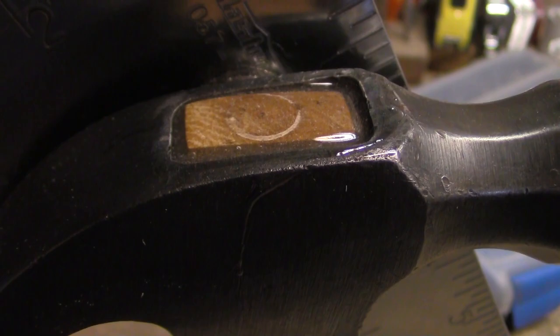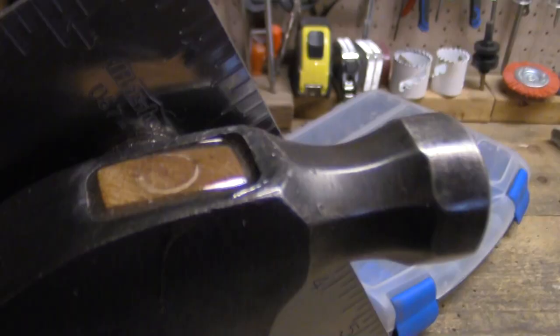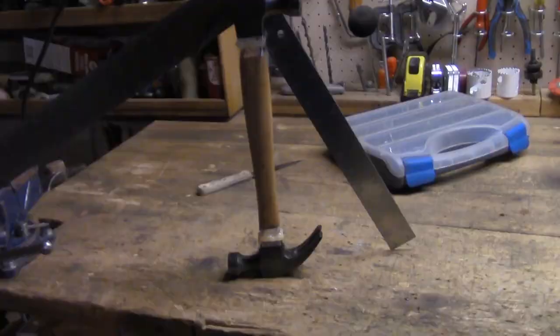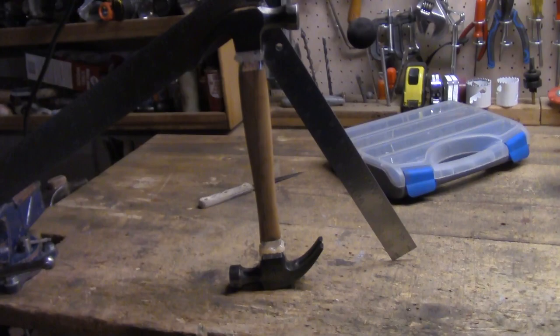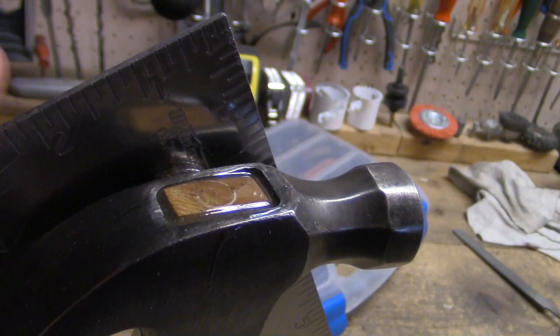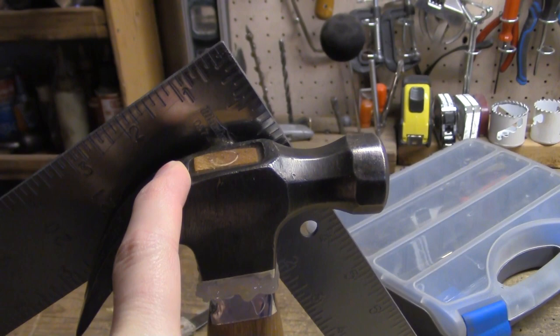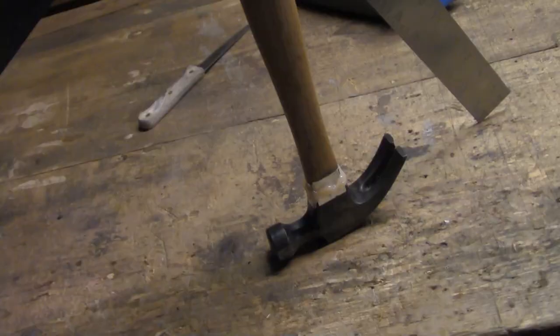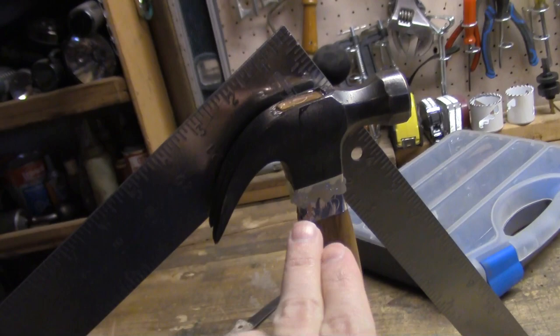Almost done. I did the resin and stuff like that — I was going to clean this up but it doesn't look that bad. If I sand it I'll probably rub off a lot of the blue wing finish. You can see I used the aluminum tape and then hot glued it because I really didn't want the resin dripping through. That's what it looks like — it looks kind of silly already. I wondered how I was going to hold this in place while the resin set, and then working smarter not harder, I used a magnet and my angle thingy in the vice — boom, boom, boom.